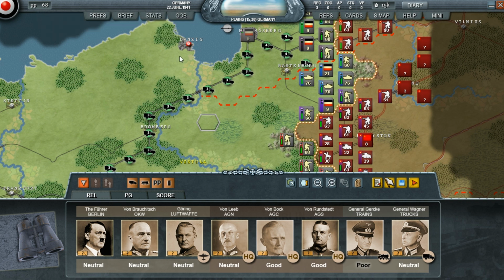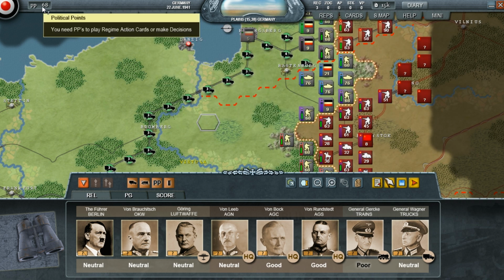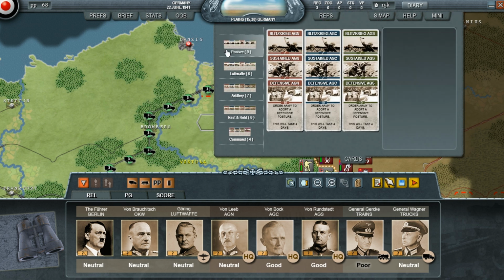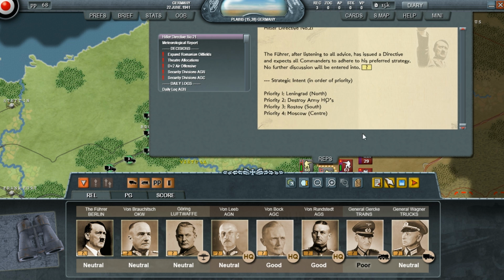Now, there's political points. The game runs on political points. So everything you do in the game costs political points. All your movement of armies, your focus of your decisions, all these cards, which are the postures, the Luftwaffe, these cards that you play to enhance your army, cost more depending on your relationship with Hitler, or cost less depending on that first decision I made, where I made this directive, and I chose Moscow or bust.